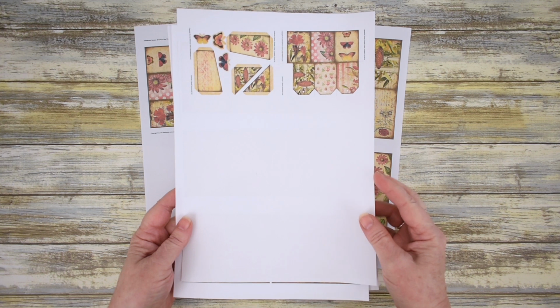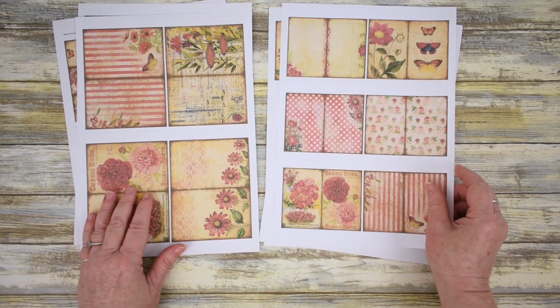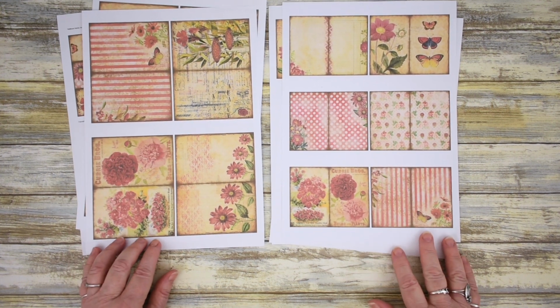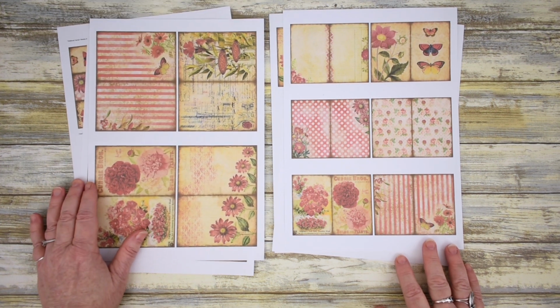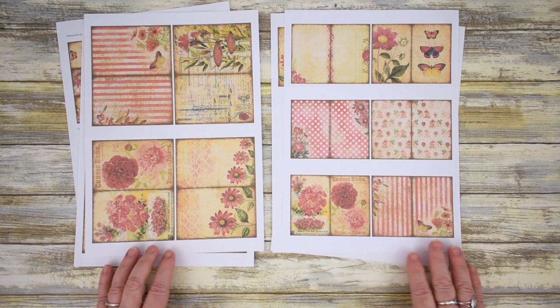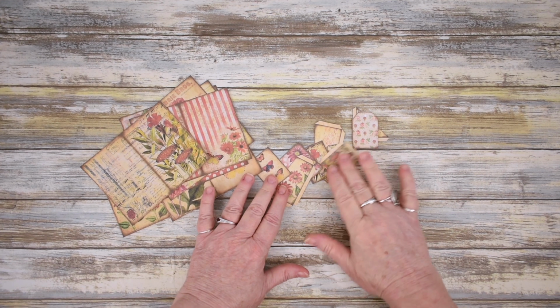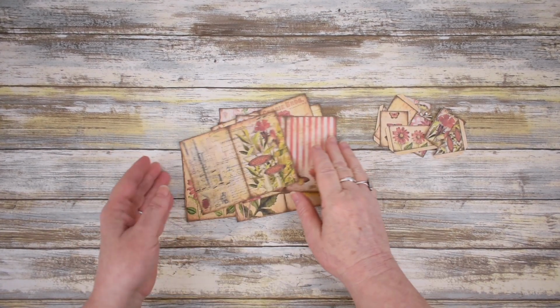Print the journal pages onto good quality copy paper. I like to use 24-pound or similar weight, which is slightly thicker than standard copy paper. Then print the elements onto a piece of cardstock, which is more durable than copy paper, so when handling, the small pieces won't tear. Once all the pages are printed, cut out all the pieces.